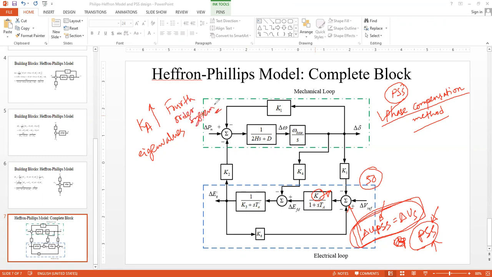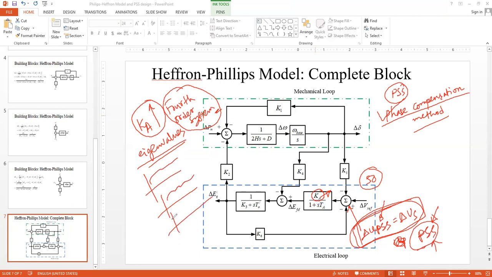I will post the details in the Google Classroom, inshallah. So you have a fourth order system. You increase the Ka value from a low value, you check the eigenvalues, and you simulate the time domain responses. And see whether, when it is getting unstable, the eigenvalues are supporting your time domain simulation results or not. So this would be your second assignment, inshallah.